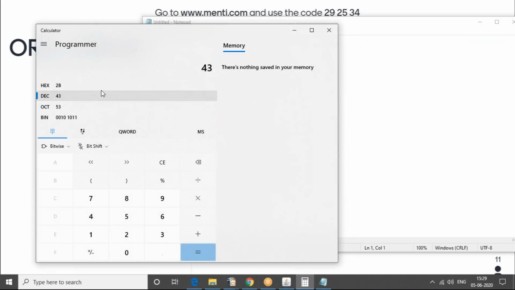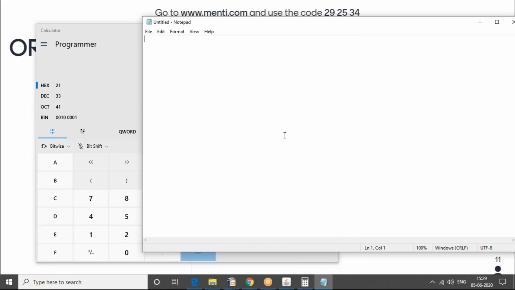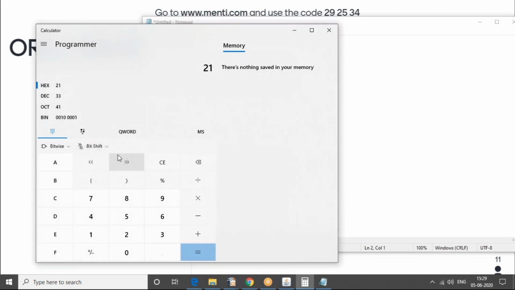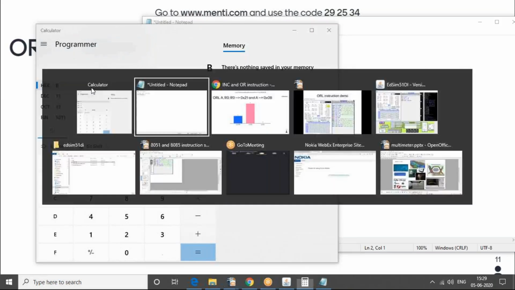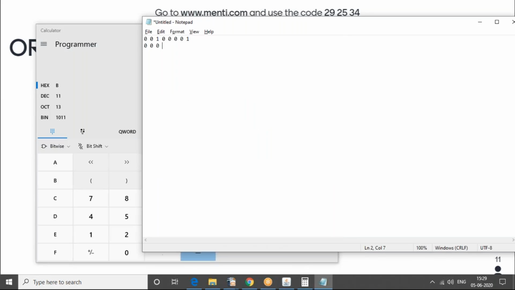So we'll look at first hexadecimal 21. That is 00100001, and we know what a B is: 1011. So I'm going to do a bitwise OR of this. Bitwise OR doesn't have the concept of carry, so you can do it from both sides.